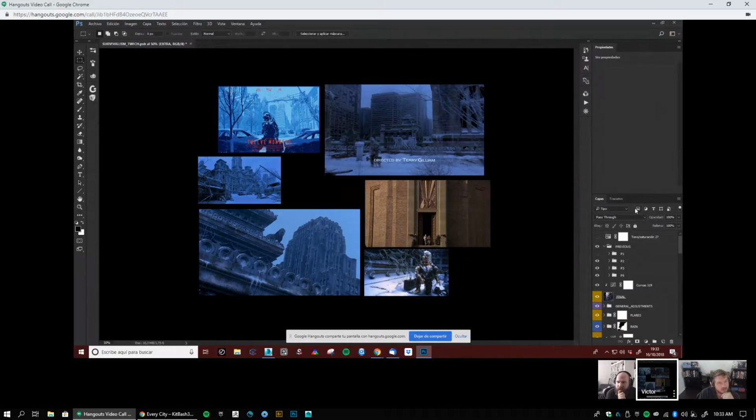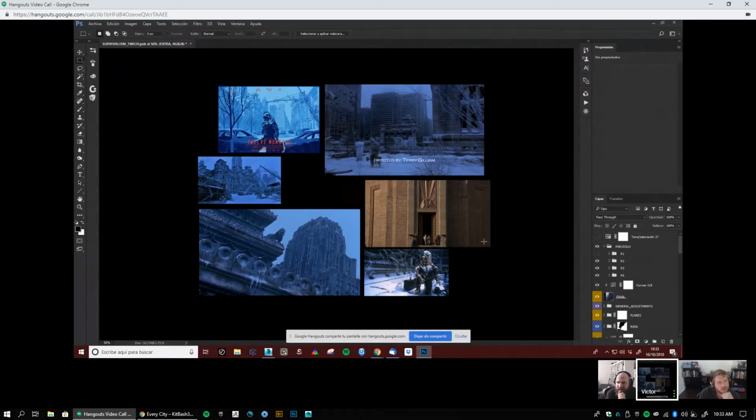I remembered several shots in Brazil, and also in 12 Monkeys, especially in 12 Monkeys. I remember these scenes where Bruce Willis is in New York, in a kind of messed up New York, and I thought it could have something in common with what I was thinking of.